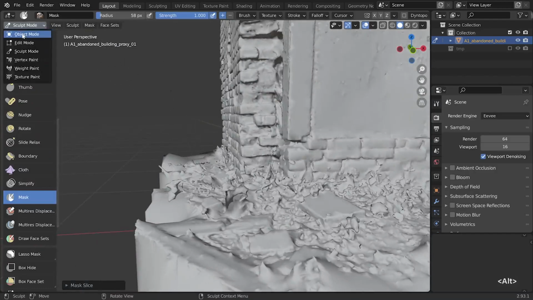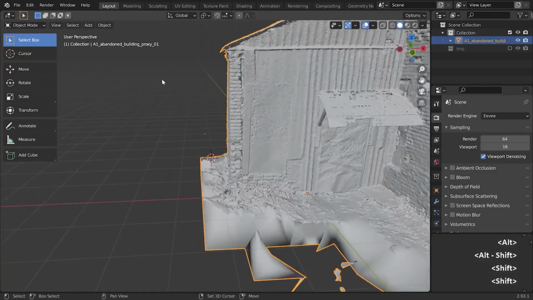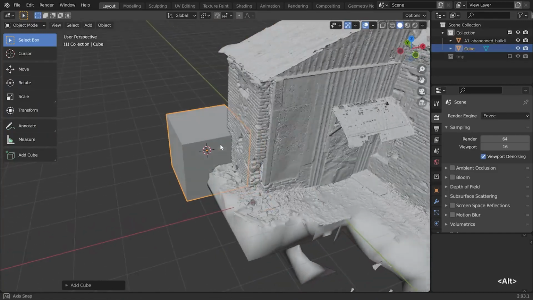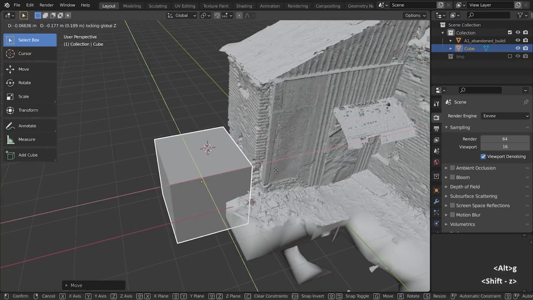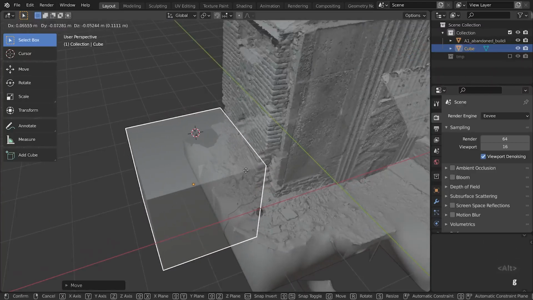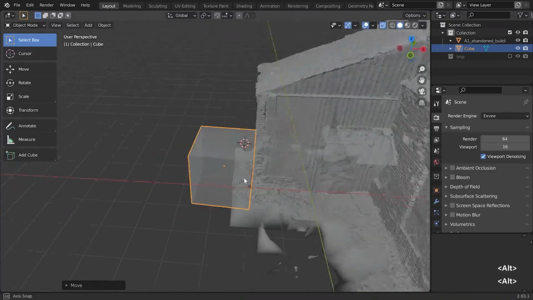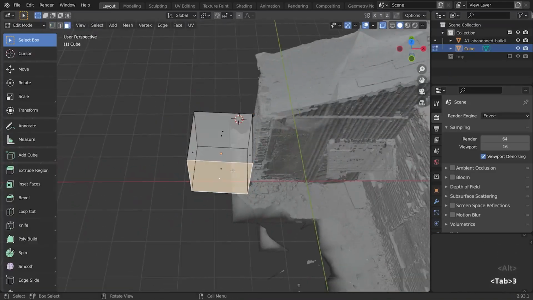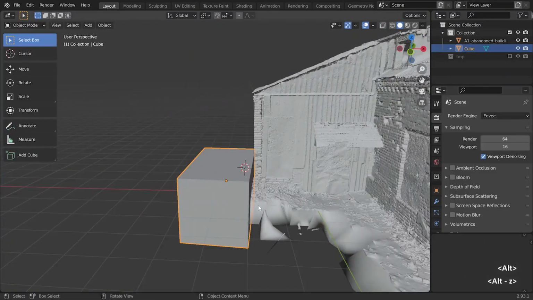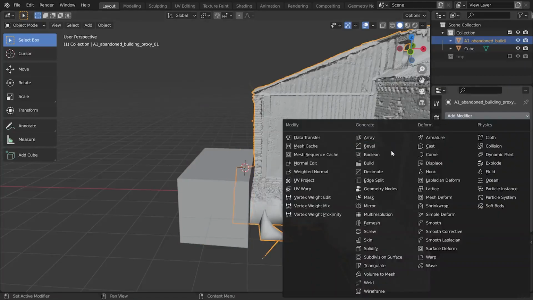Alright, let's see one more method of removing redundant geometry that doesn't require selecting stuff by hand. First, I created a cube, basically a cubic cutout Boolean object, and enabled the toggle X-ray button to see through it. I'm trying to encapsulate the geometry that I want to be deleted inside this cube. And for that reason, I'm selecting this face and extending it to make sure that the ground also intersects with the cube. And then I'm gonna add the Boolean modifier from within the modifiers tab.